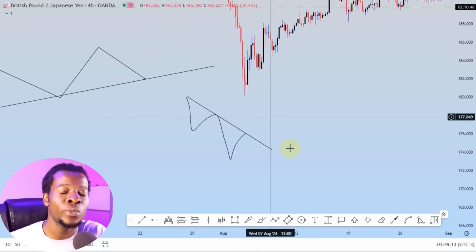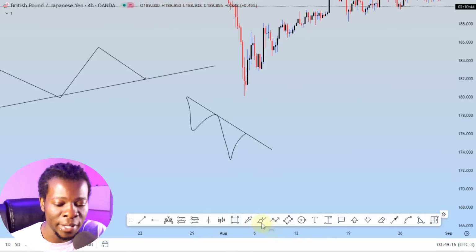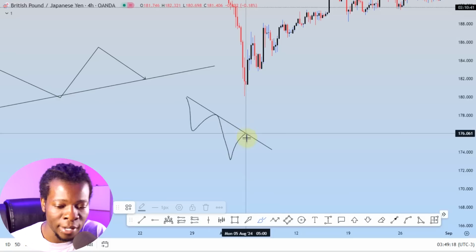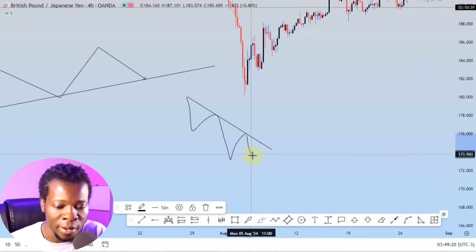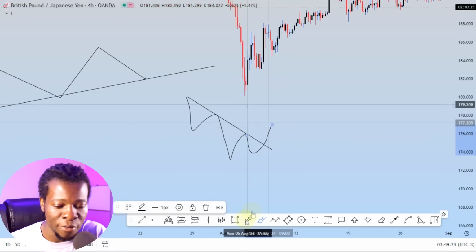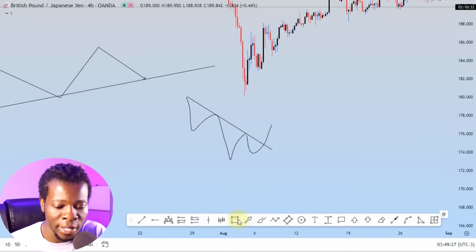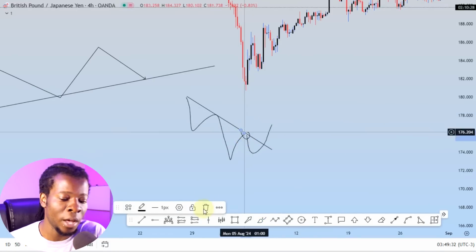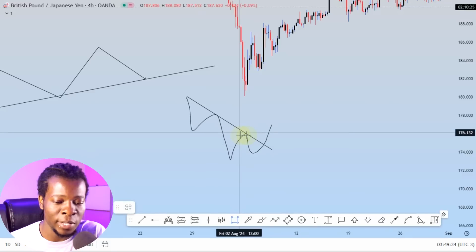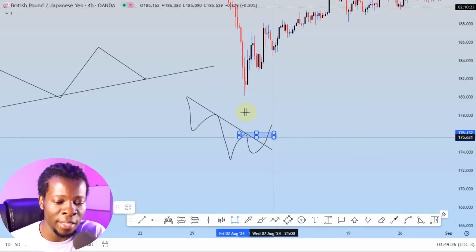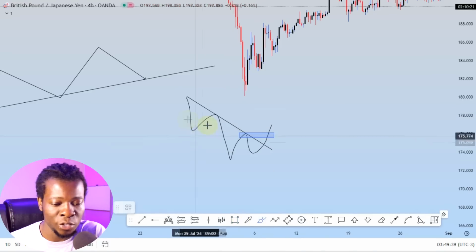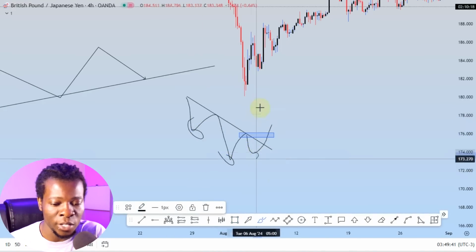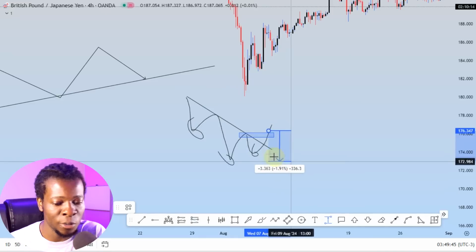Okay, so once we spot this kind of behavior, we anticipate price will probably respect that right there. Now our anticipation is for price to go back and break. If you look at this, we had price creating a new high right here. Then that is when price broke out of that new high. Now mark this: once price creates a new high, that is it. Now look at this. This is a left shoulder, this is the head, right shoulder. So if you take your entry off this break, then your stop loss is going to be below that.